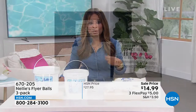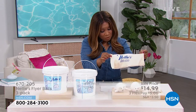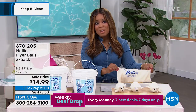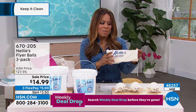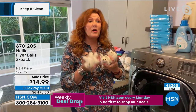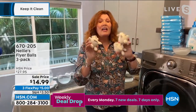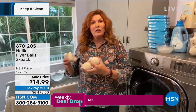On our screen we have a caution disclaimer from a national leading dryer sheet brand that says 'caution, keep out of reach of children and pets.' You don't want to use them on baby clothes. We've got the set of three Lamby dryer balls — they do come in a great little bag. Lowest price we've ever offered: sold at $27.95, now $14.99, an easy $5 Flex Pay. We've sold over 48,000 of these, with only 6,000 remaining. And if you picked up the Nellie's 250-load with the pow powder — congratulations. We've sold that at $60 all day long.